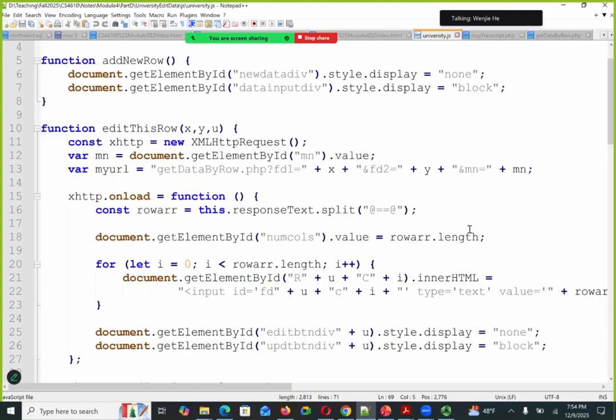Here, the potential problem is if this special symbol may be part of your data, then you get trouble. So you want to avoid that. You need to choose some special symbol that can never appear in your data.